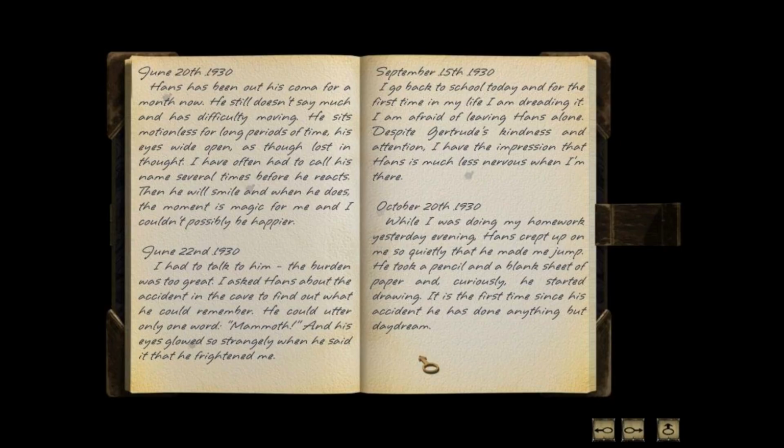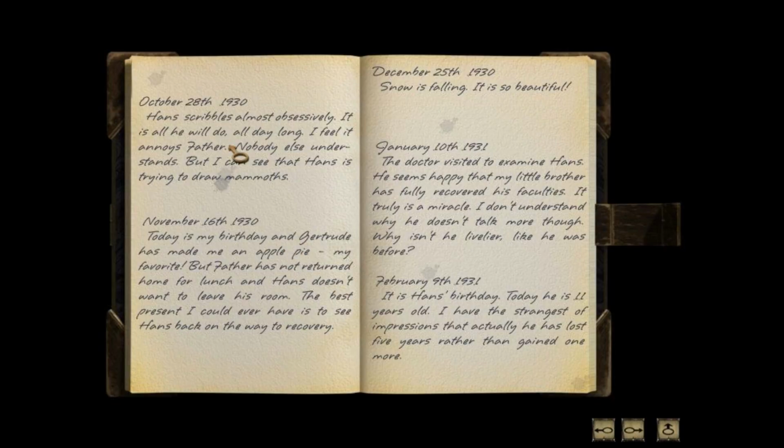Despite Gertrude's kindness and attention, I have the impression that Hans is much less nervous when I am there. 20th of October. While I was doing my homework yesterday evening, Hans crept up on me so quietly that he made me jump. He took a pencil and a blank sheet of paper, and curiously, he started drawing. It is the first time since his accident he has done anything but daydream. 28th of October. Well, this is a lot of stuff, isn't it? Hans scribbles almost obsessively. It is all he will do, all day long. I feel it annoys Father. Nobody else understands, but I can see that Hans is trying to draw mammoths.